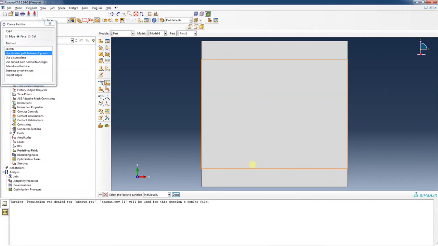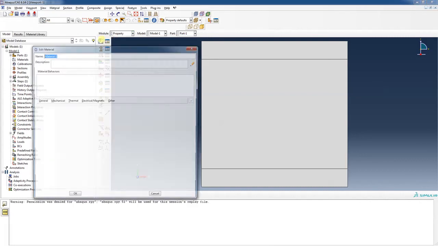The reason why I want to do that is I want to isolate it from where my loads and boundary conditions are going to be applied. As we know, if we have stiff boundary conditions, we can get some unrealistic stresses near those if we over constrain it. And I don't want my cracks to start right at my boundary conditions. So we'll go done.